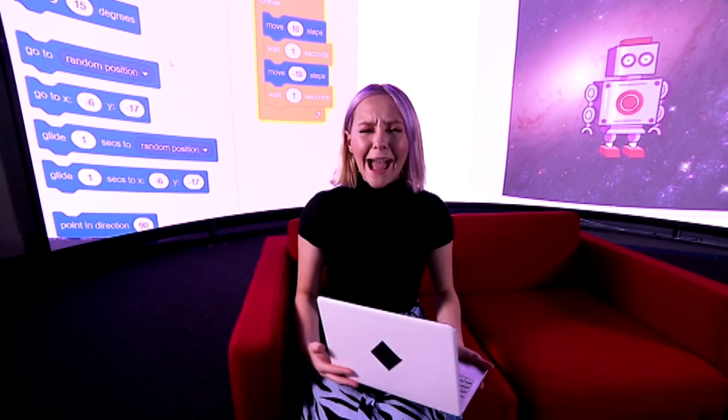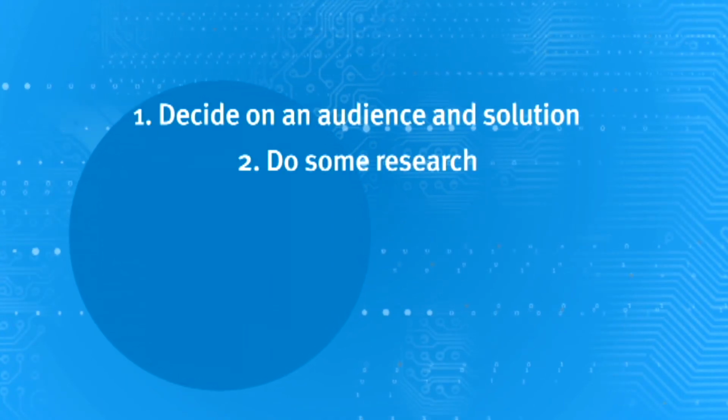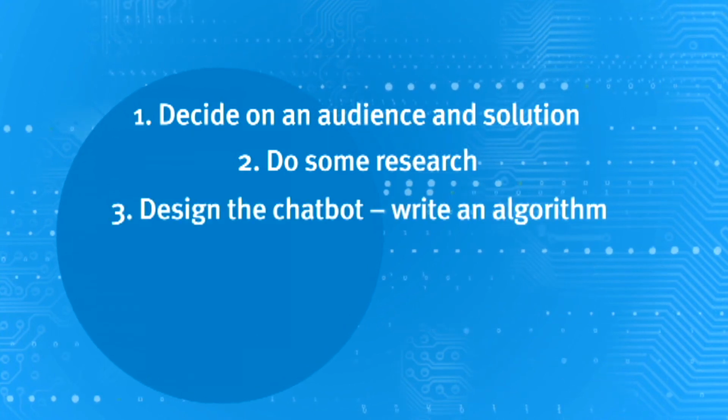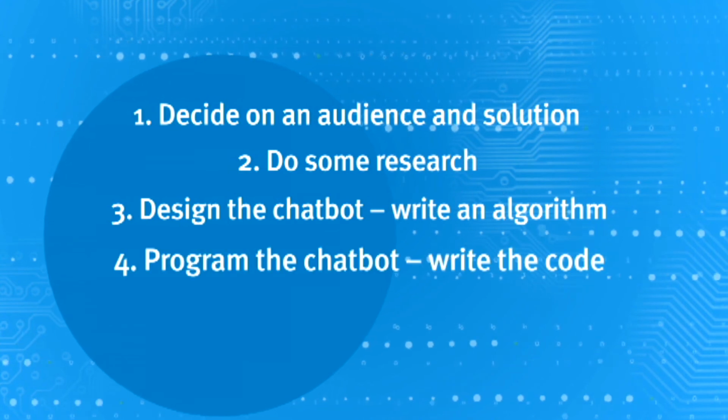And with that, we have just about everything we need for our coding project. If you still need some help getting started, then remember the 5 steps we outlined in our first episode. Decide on your audience and design a solution that will appeal to what they like. Research cybersecurity or the topic your chatbot will cover. Design your chatbot algorithm. Use a flowchart to assist.